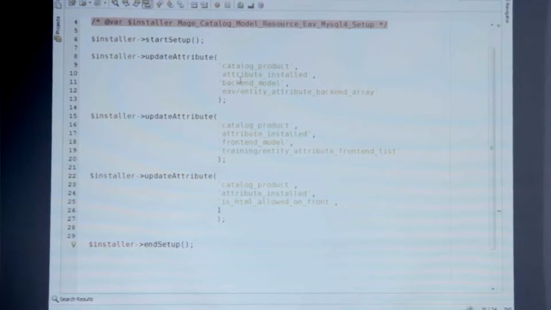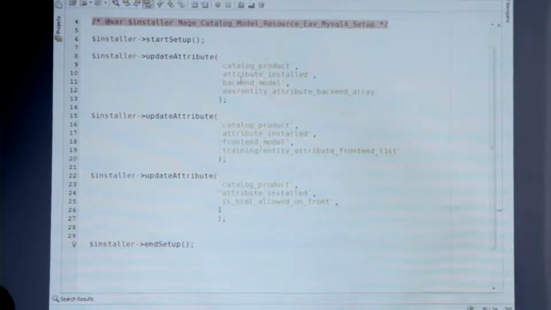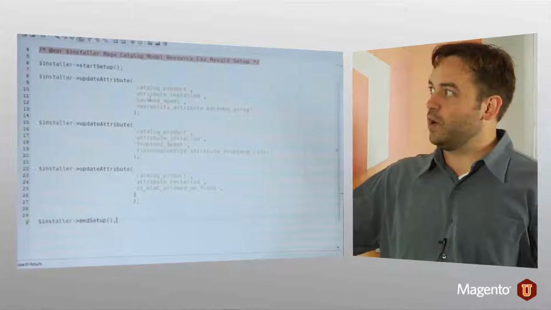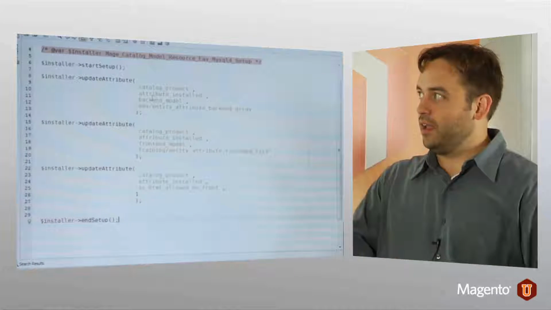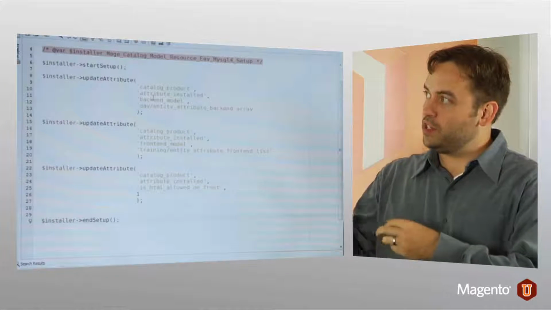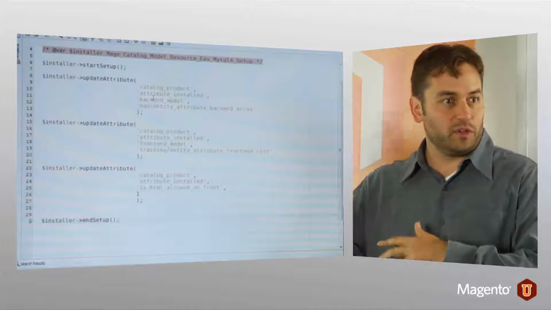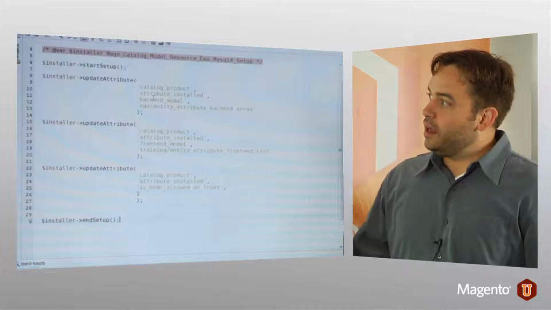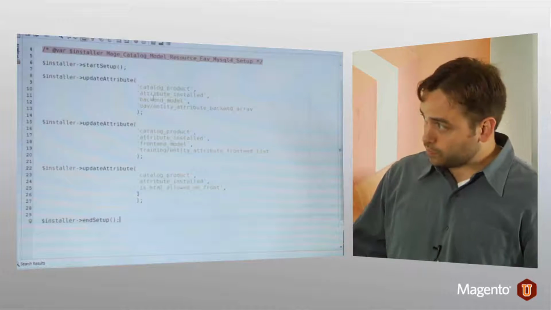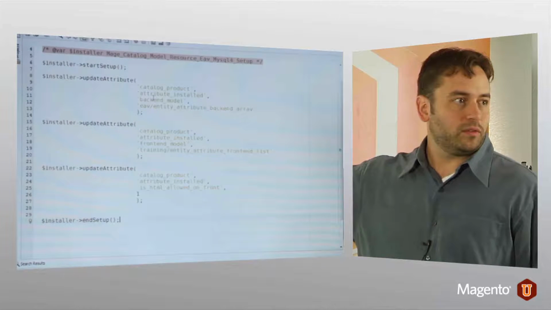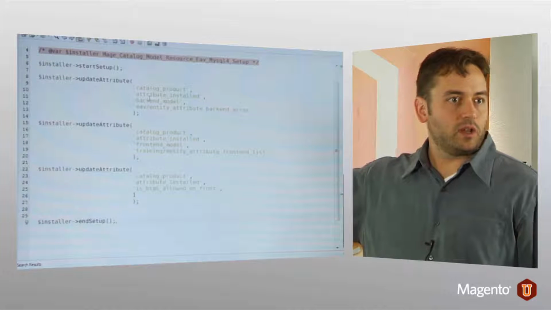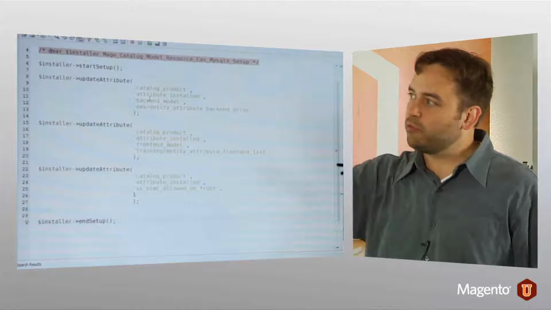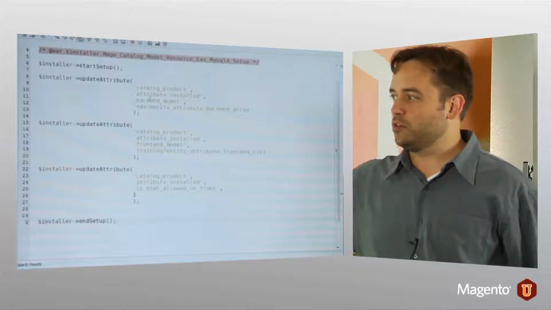So here I'm going to do a few different things because I want to use the correct backend model to save this. So I need to take those multi-select options and handle them through Mage EAV model entity attribute backend array. So these are our attribute models, right? And then I'm going to specify a custom front-end model, so I can affect how this is rendered. Actually, before I do, I'll do this in another script. And then I'm also going to say, well, I'll do these other two separately.